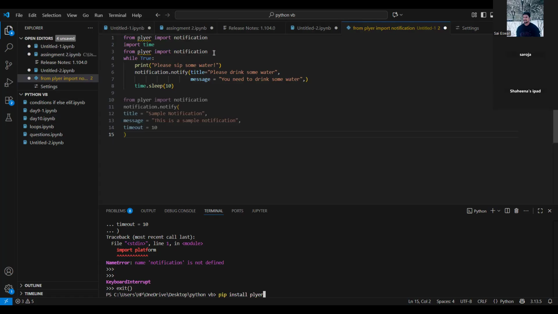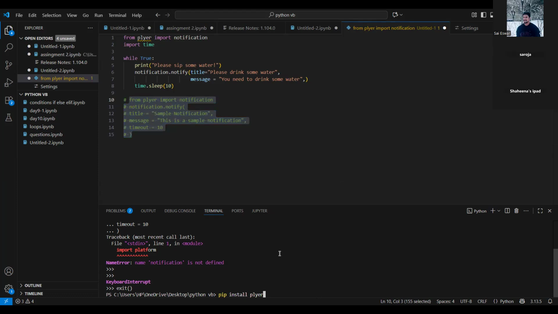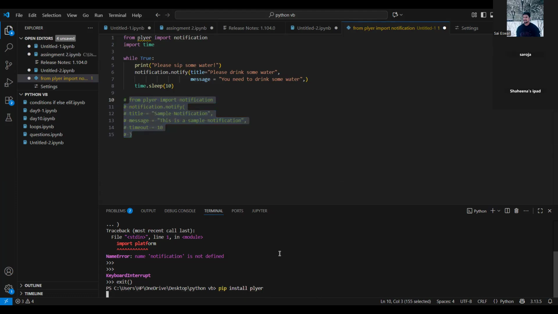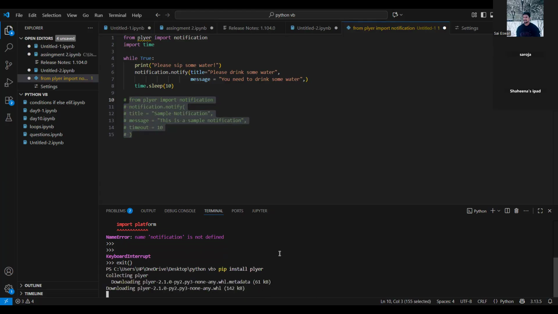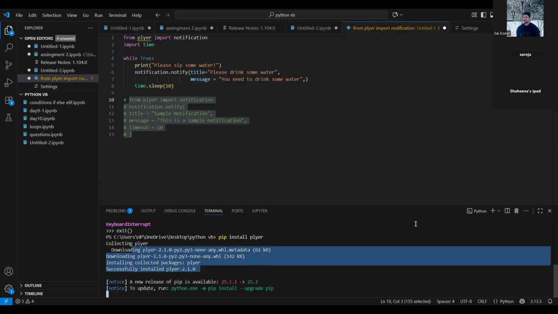Yeah, you're not getting it. Okay, need only one. That's fine. You don't need this also. Just install this. Pip install plyer. See, downloading, right? Plyer is downloading your required packages.